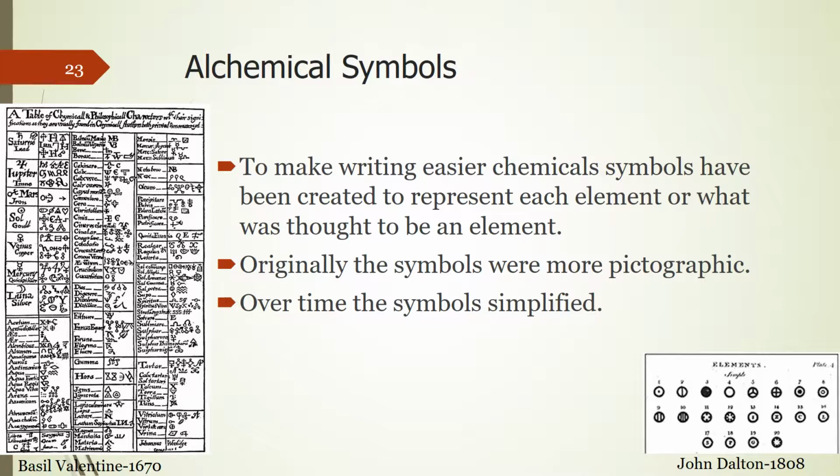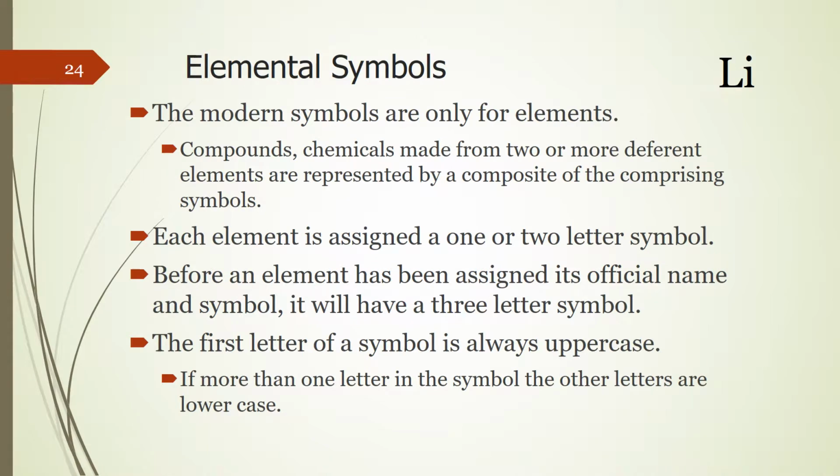Once we started figuring out elements, we then moved on to John Dalton. This, once again, is the guy that really comes up with the idea of the atom. Dalton creates a series of symbols for his atoms. He's thinking of atoms as what we call billiard balls, so hard spheres, and so his symbols represent that. Now, Dalton's symbols were pretty good, except for the fact that things got really complicated really fast. When you had a half dozen elements, not bad. When you got 118, well, there's a different story.